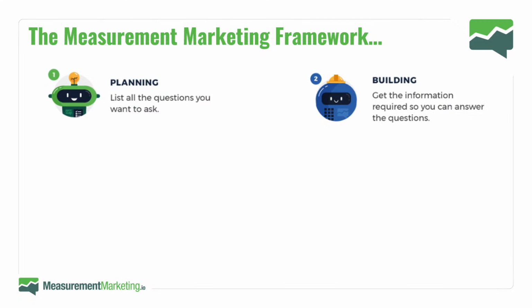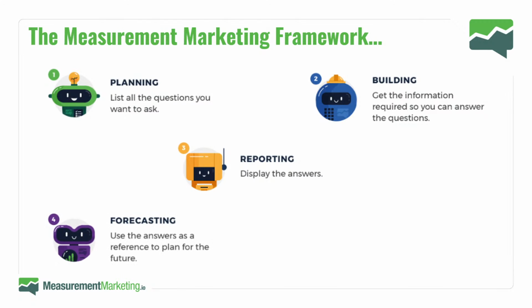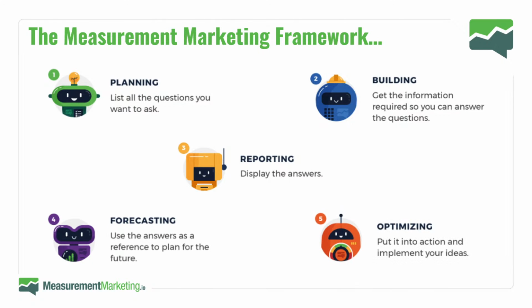Then there's the build, where you're actually using Google Tag Manager, which absolutely today you're going to see, so you can follow along with the different ways to grab price. Then there's the reports. Now that we won't talk too much about, but presumably once you've got this information collected, you can then do dashboards, whatever else you'd like with it. Ultimately, you can then forecast your benchmarks, maybe things like average cart value. And ultimately, you can begin to optimize, because you're going to measure against your forecasts and improve things. And that is the measurement marketing framework in a nutshell.